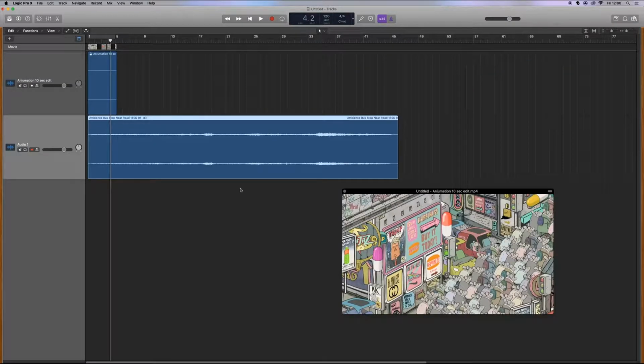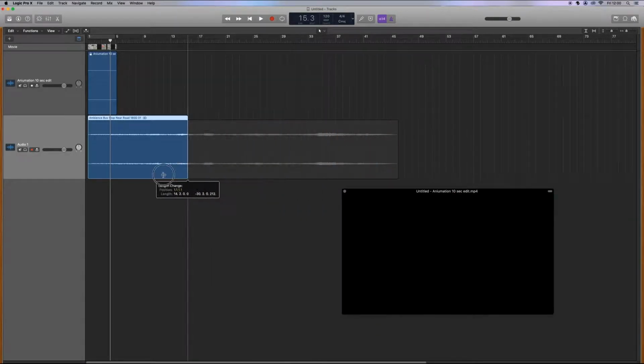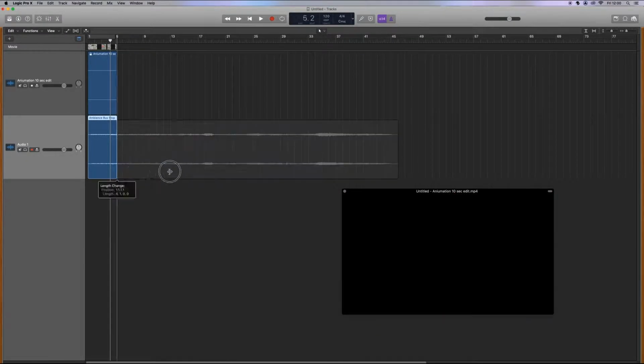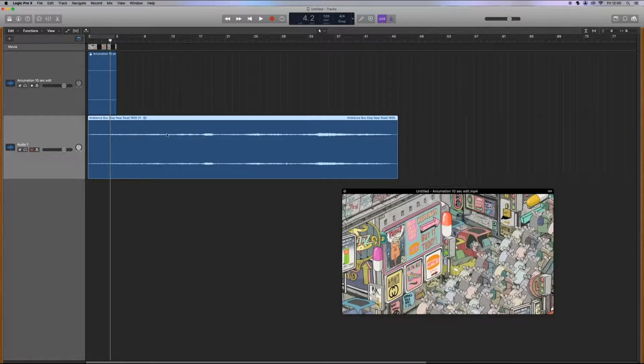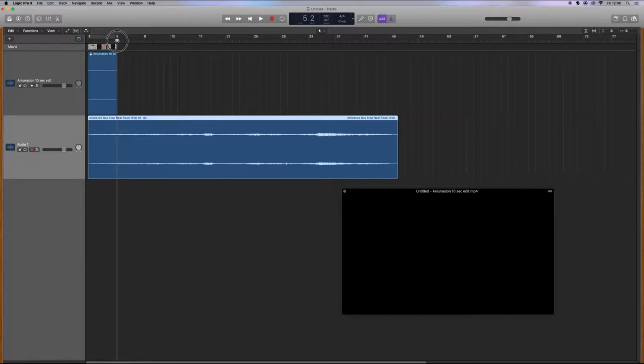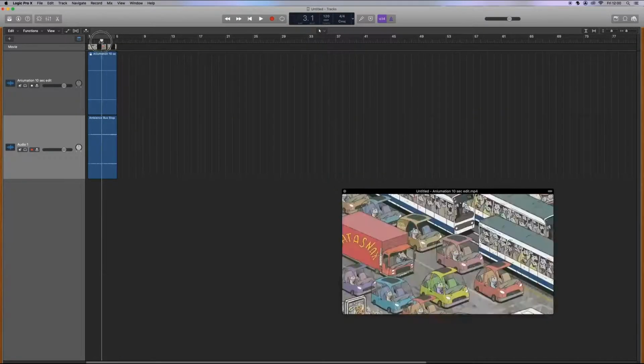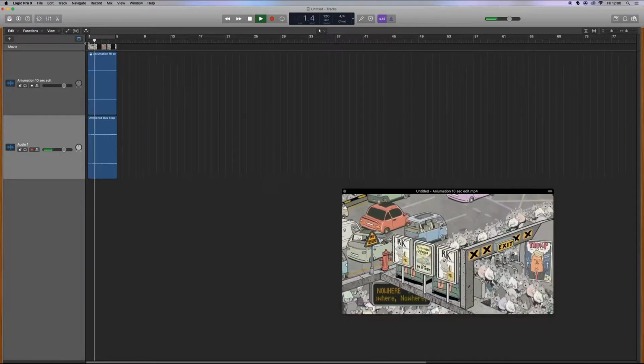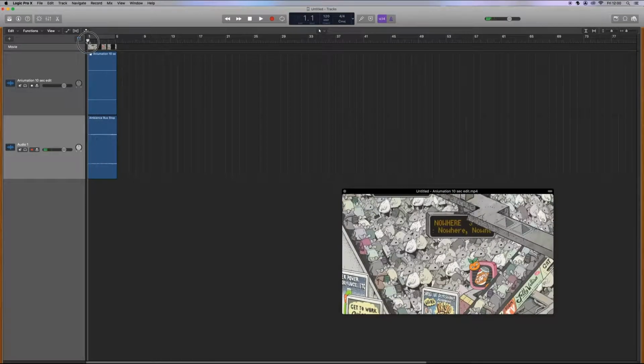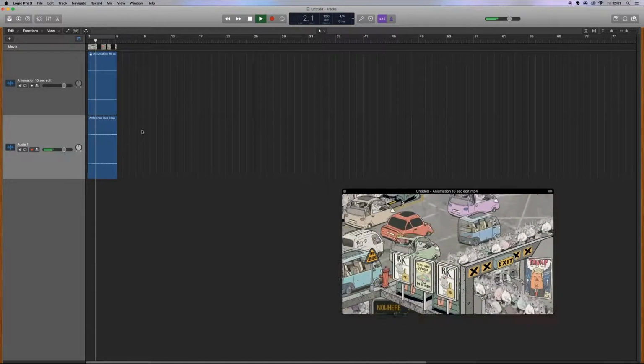So I want to crop the audio so it's the same length as the video, so I can bring my cursor down to the bottom of the audio clip and drag it so it's the same length as the video file. Or if I wanted to actually cut to the video, if I line my playhead up to the end of the animation, we know that we can use our scissors tool. But as a nice keyboard shortcut, if I hold down Command and T, it will cut the audio, and I'm just going to hit backspace to delete it. So I've now got my animation and I've got my audio working with it.